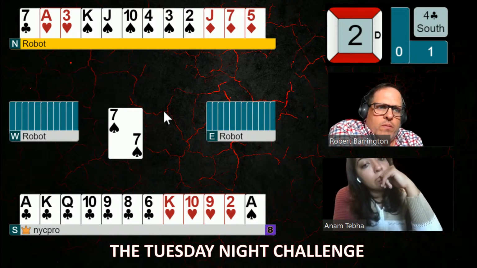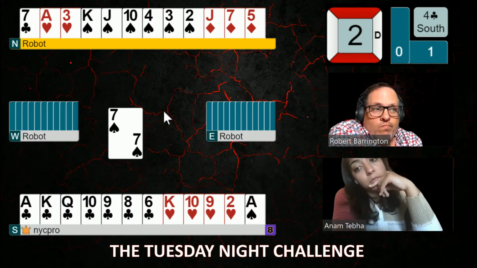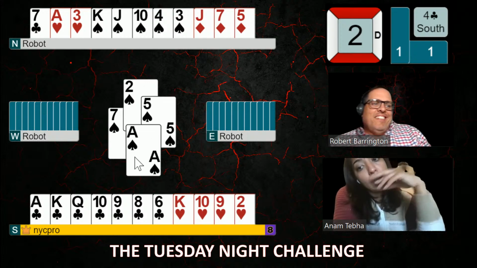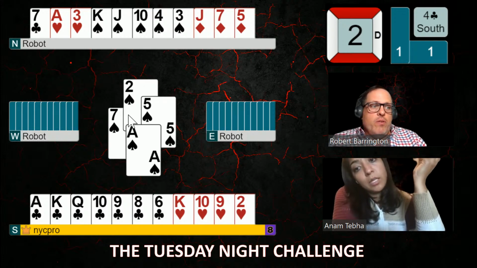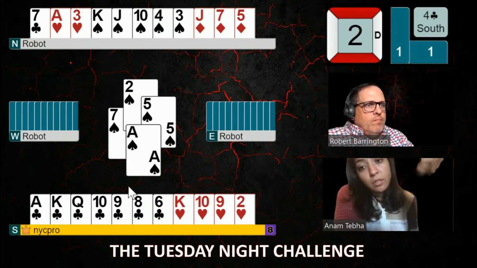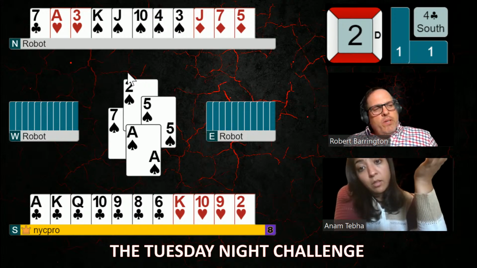All right, what are you thinking here, Anam? To me, it looks like West has a stiff spade, so it looks like five spades to our right. And what do you want to do as a result of this? We have one heart pitch on the king of spades, and we can enter the dummy with a heart ruff, maybe. It looks like diamonds are 6-4-2-1. So East has five spades, two diamonds, and what is West shaped? One spade, six diamonds. West could have two spades here also, I guess.